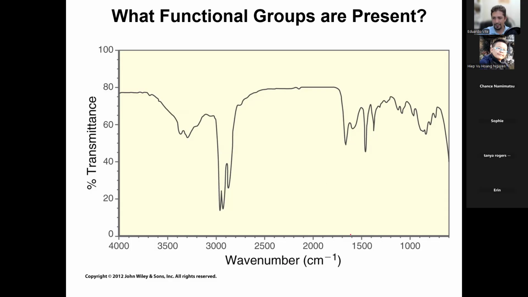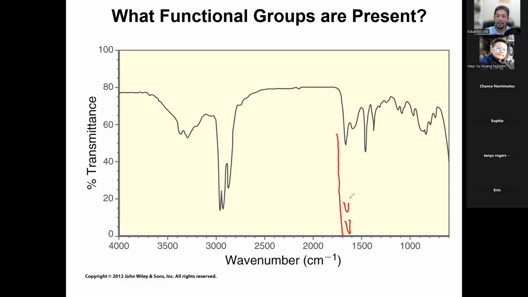Let's see. 15, 16. This is 1700 right here. Oh, my thing is not drawing out. Give me a second. Okay, here we go. So here's 1700, and even though it's close, it's not exactly at 1700. And remember that carbonyls are very strong. Like it's going to be very close or at least below 20% in strength, right?